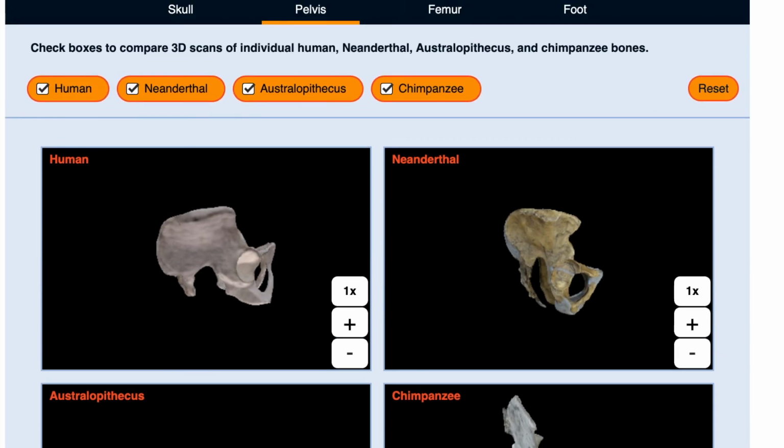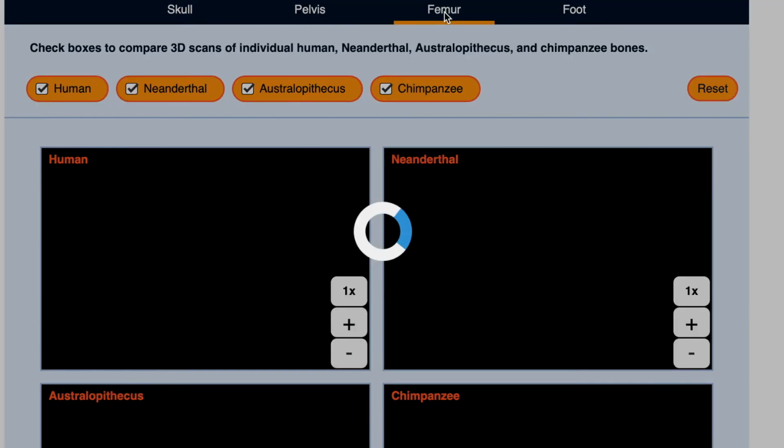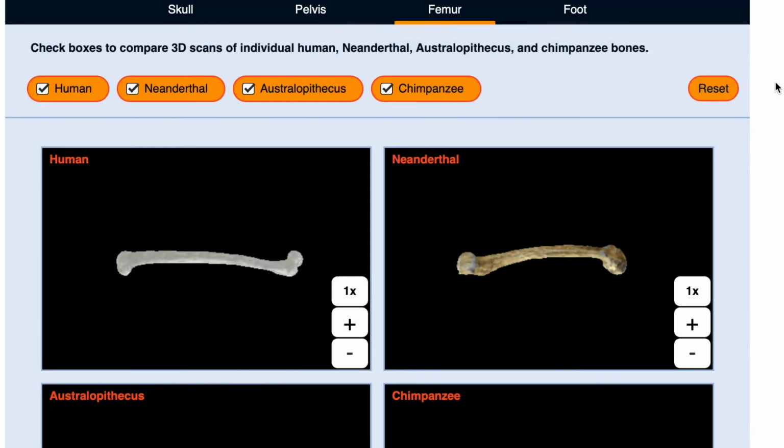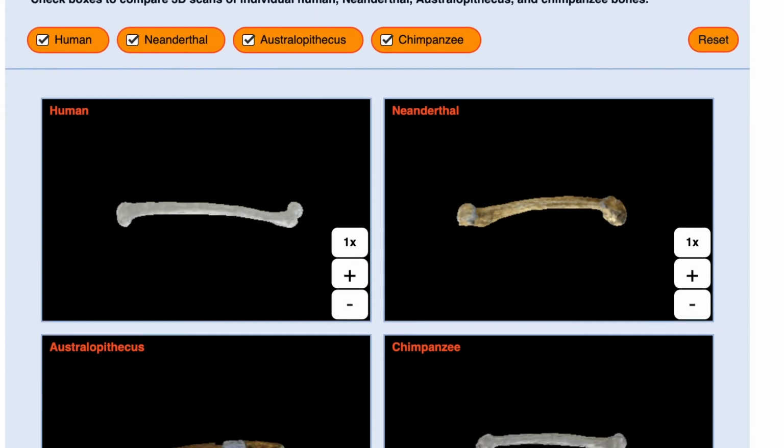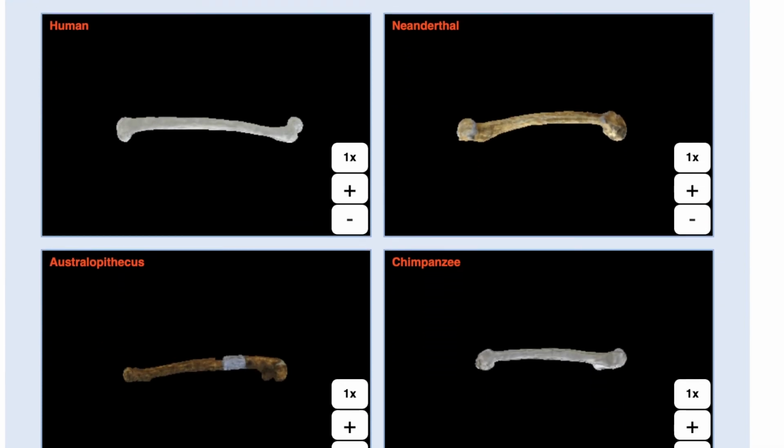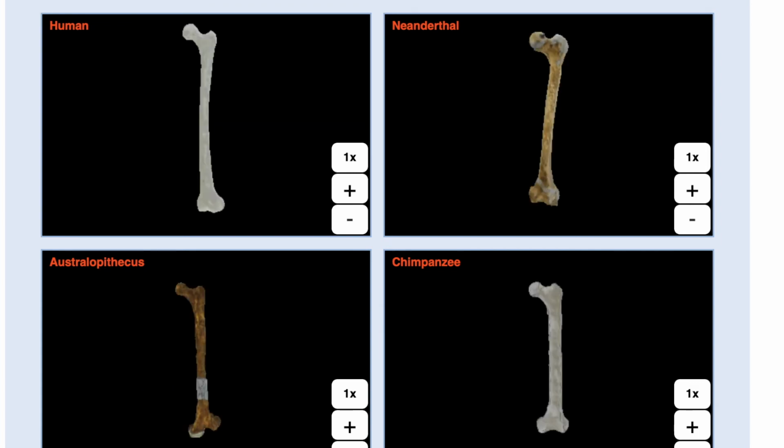Now, let's move on to looking at another part of the body known as the femur. The femur is what we call the upper leg bone or the thigh bone. And I'm going to stop my video right here for a minute just so I can get these in a good orientation. All right, so we've got our femora here in a good orientation for us to compare. And on your data sheet, one of the things that it asks you to look at is the femoral head. This part of the femur, or the thigh bone, is what would attach to the pelvis to form the hip socket. Down here is what would form the knee joint.